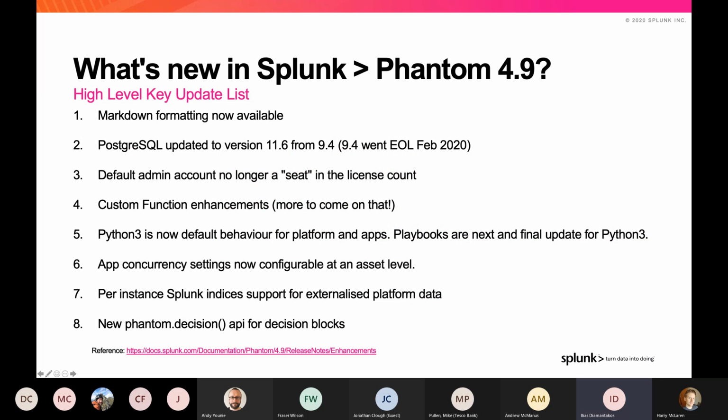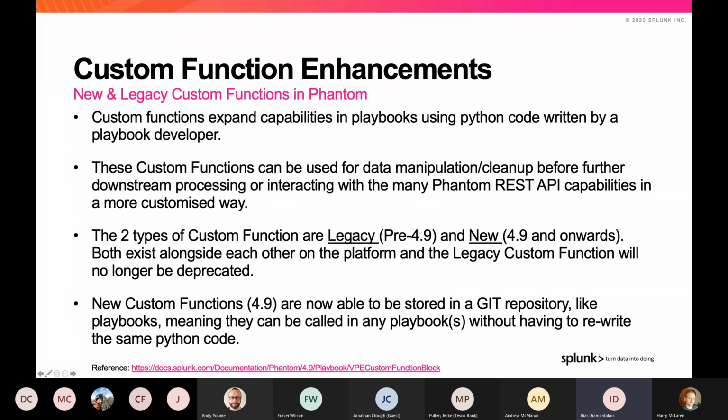I'll skip this slide, as these are all the new features that we'll look at in the next slides. So one of the major new features are the custom function enhancements.